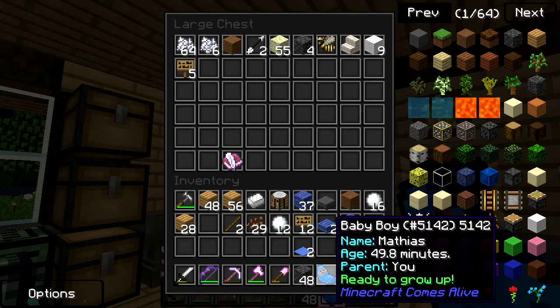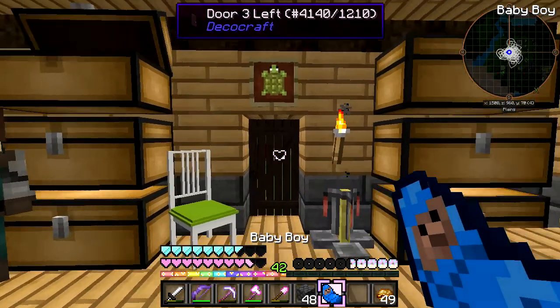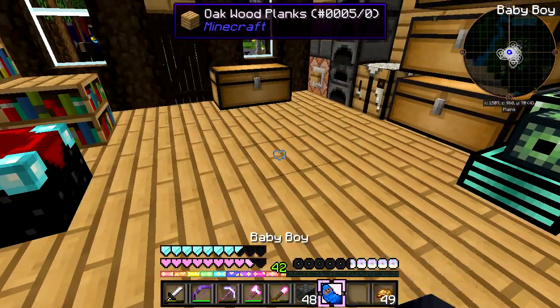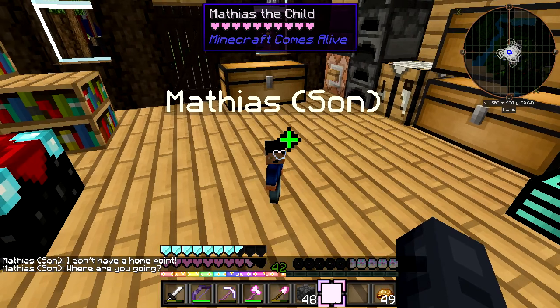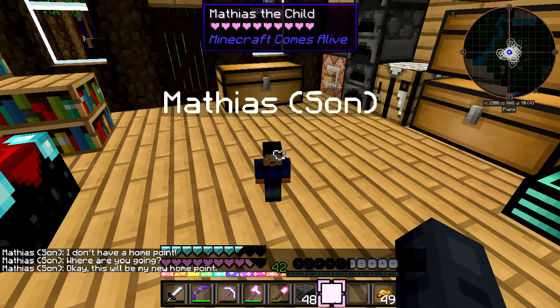All right, so we have our boy Matthias here, at least that's how I pronounce his name, and he is ready to grow up, so I think I'm just gonna set him down here because the top floor is getting pretty crowded, so we're gonna put him down here. So in 3, 2, 1, here he is! Ooh, nice. So stay here, and we're going to set y'all home.